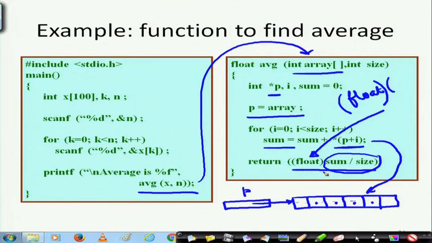Yes, you might have guessed correctly that I do not need to return the array, because whatever I have done here, when I passed an array, whatever was done is being done on the original. And this sum, what am I returning? I am returning this to the average. So, I will get this value. All right. So, this should be clear.